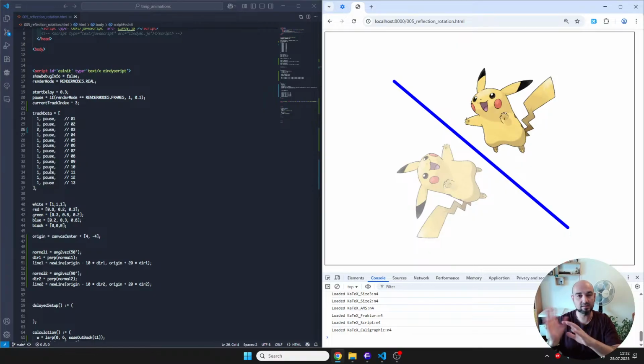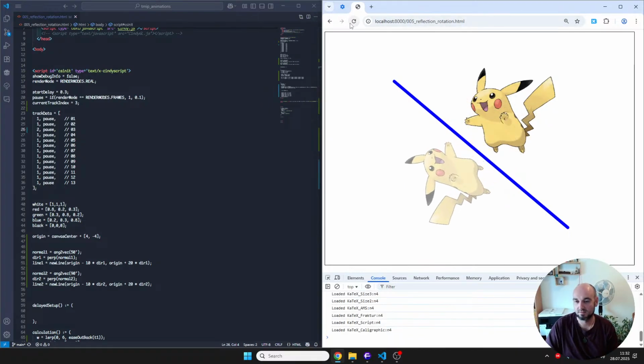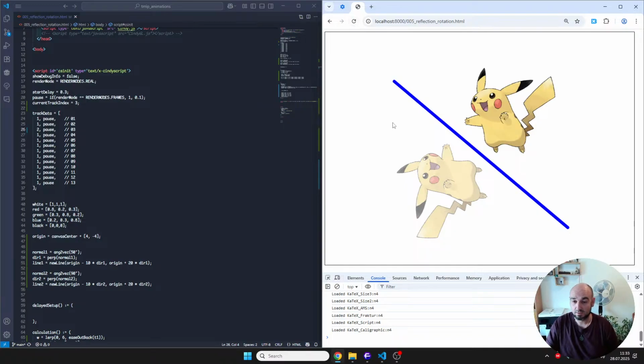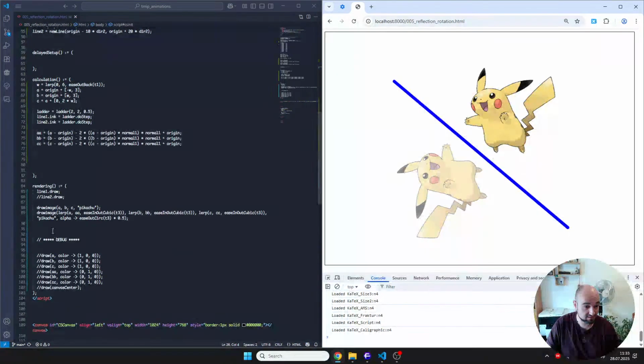So I talked about this in my other videos for this event. If you do easing functions on movements that represent mathematical transformations, it's sometimes not correct to do it, depending on what you want to animate, whether it's an abstract idea you want to animate or a physical process. In this case, this flipping is the physical process and the underlying reflection is whatever.